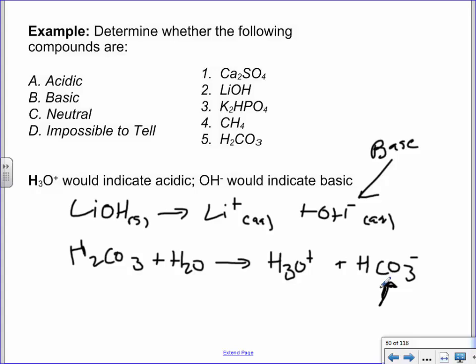Up here in the top section, if you can find it, HCO3 is right there. It's called a hydrogen carbonate. So I've now been able to write a valid equation, and in doing so, see how I've made H3O+ right here? Well, now I've proven that I can ionize this, so this is an acid.